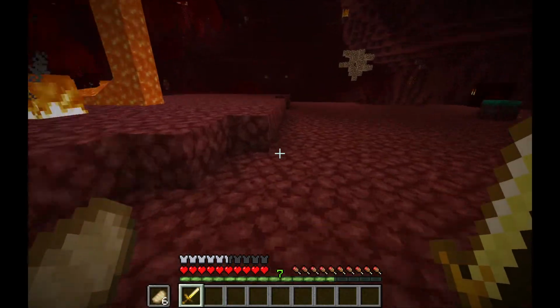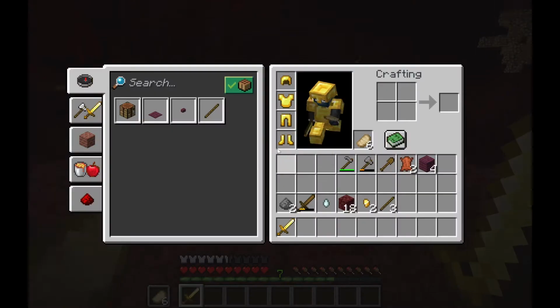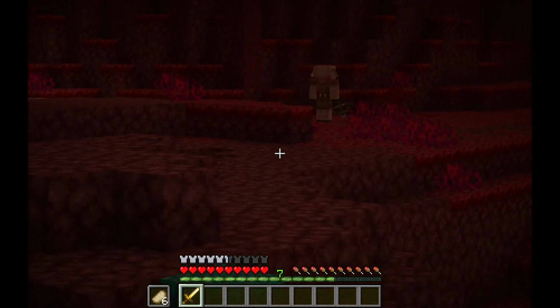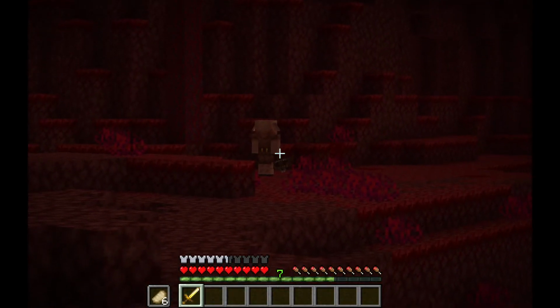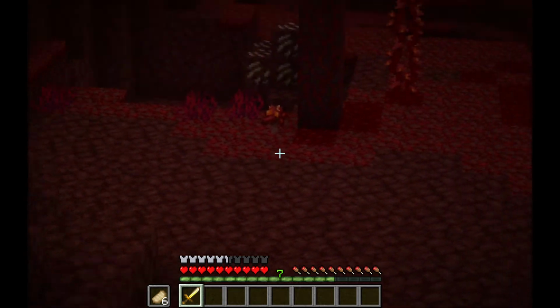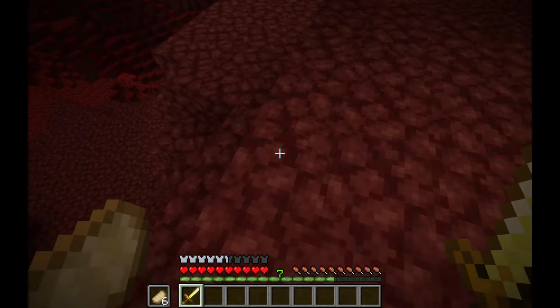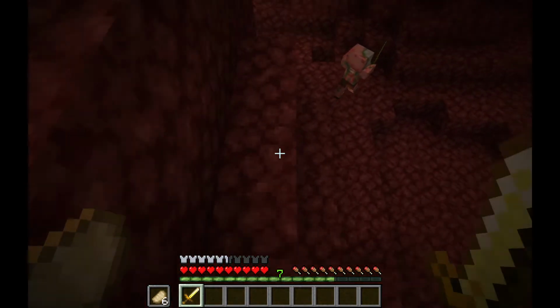Now that we have finished the first part of our plan, which is getting ourselves some shiny gold armor to stay protected from our friends over there. Yeah, look at those piglins. They're just vibing in their homes, and we're about to steal all their stuff in the Bastion. But we're not going to do that yet, because we do need one more thing, and that is food.